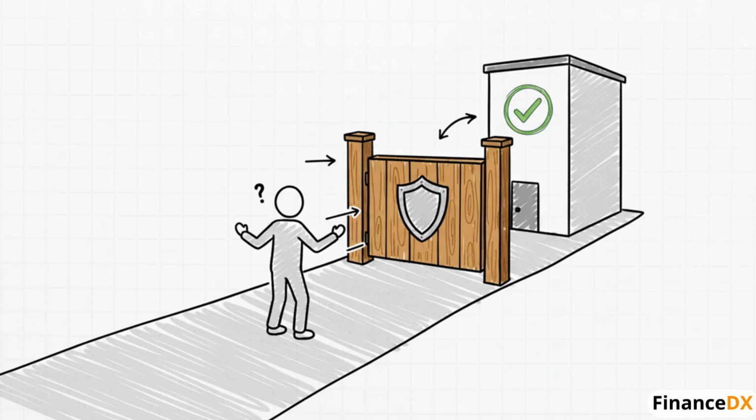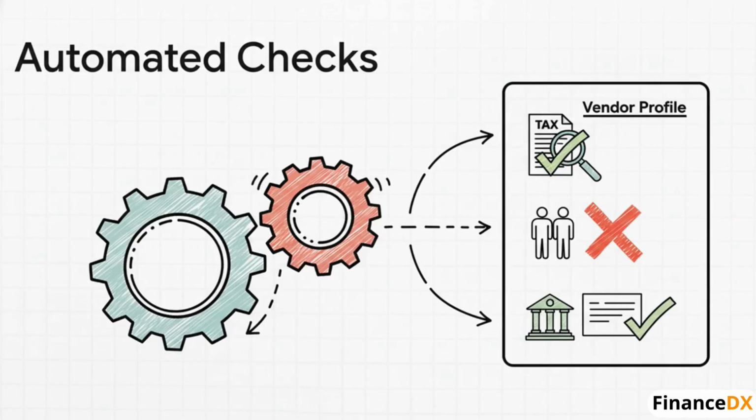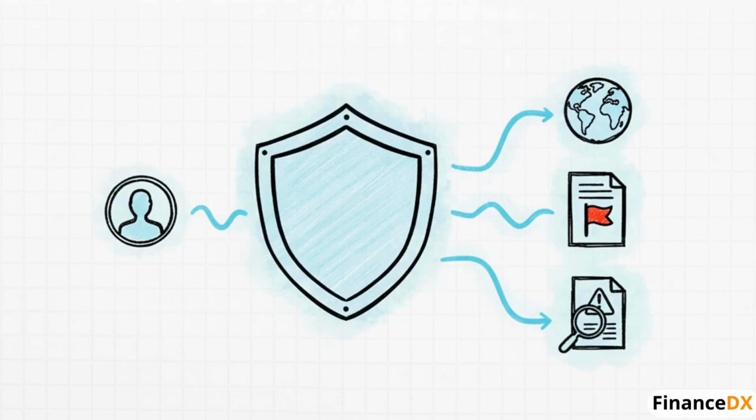This is all about protecting your company from some pretty serious financial and reputational risks. The great thing is, modern systems can do a lot of this heavy lifting for you, automatically and instantly. It can check if a tax ID is real, scan for duplicates so you don't add the same company twice, and even make sure bank details are in the right format. This stuff slashes payment failures. And you can take it even further.